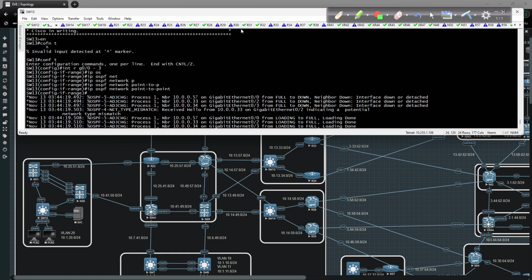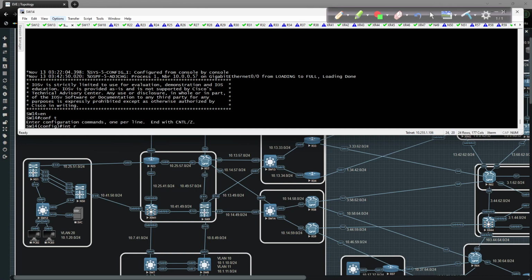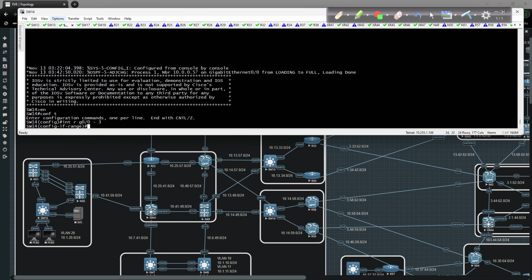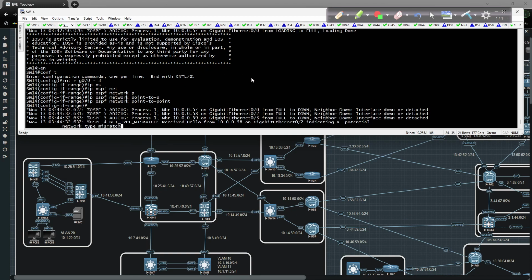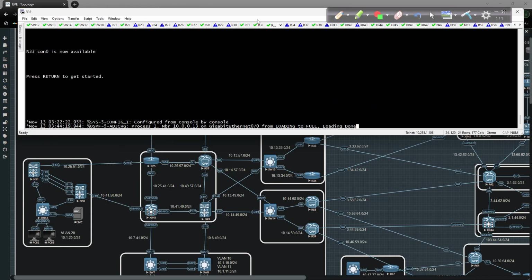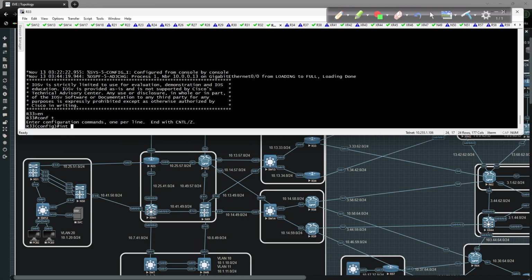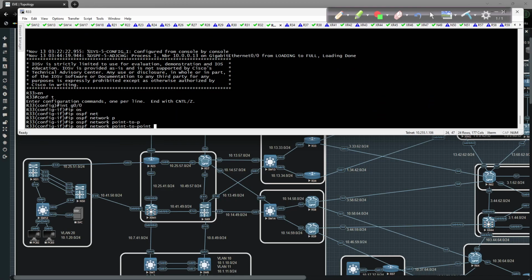We'll do the same thing on 14. Interface range gig 0/0 through 3, IP OSPF network point to point. And then on 33 and 34, respectively, interface gig 0/0, IP OSPF network point to point.